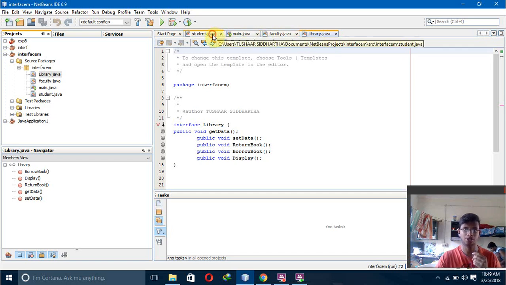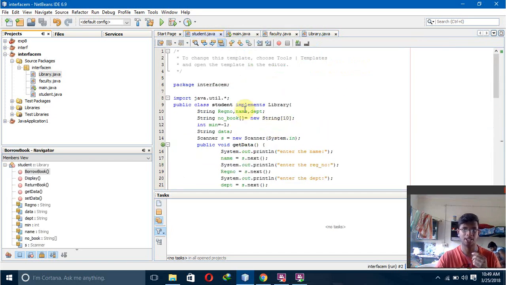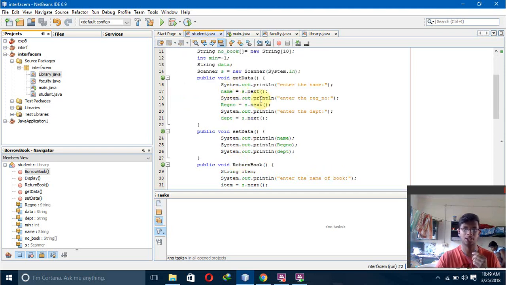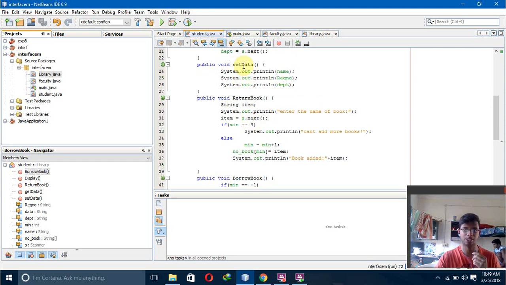Here in the faculty and student class, I have initialized different attributes required, that is register number, name, department, etc. The books are a string array, where we can enter the name of the book which we want to borrow or return. These are the getters and setter functions, and the borrow function.